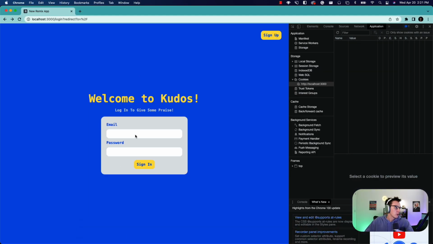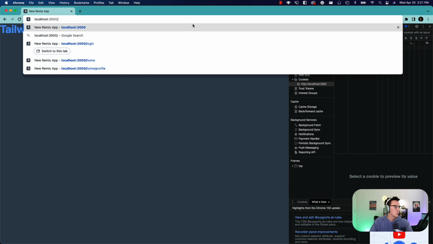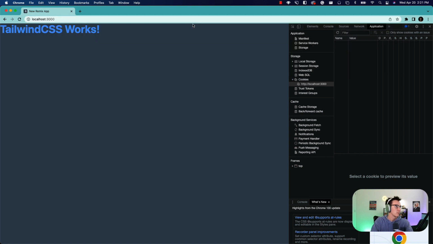All right, cool. So if we go to this form, we'll see if we refresh the page, it lets us stay here. And if we try to go to the login page directly, we are allowed to the login page. But if I sign in, this will send us here. And if I refresh the page, I'm still allowed to be there. But now if I try to go to the login page without clearing out my cookie, it just sends me right back to this page. And so that's what we would want. That's what users come to expect nowadays with authentication on their websites, where if they are logged in, they should just be sent to the home page.